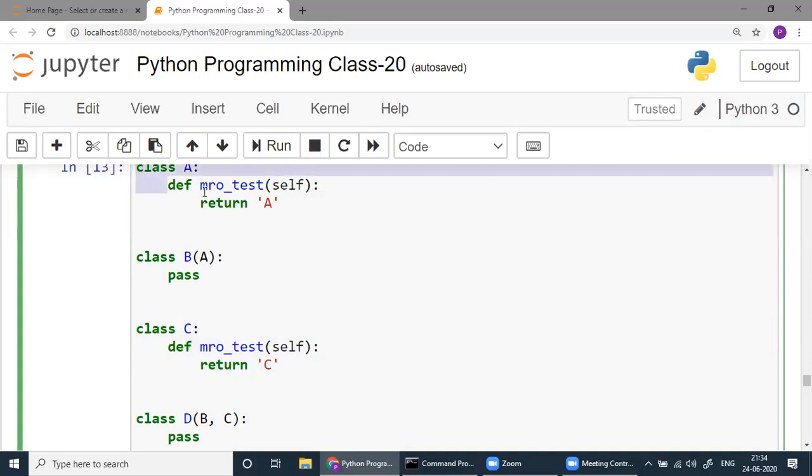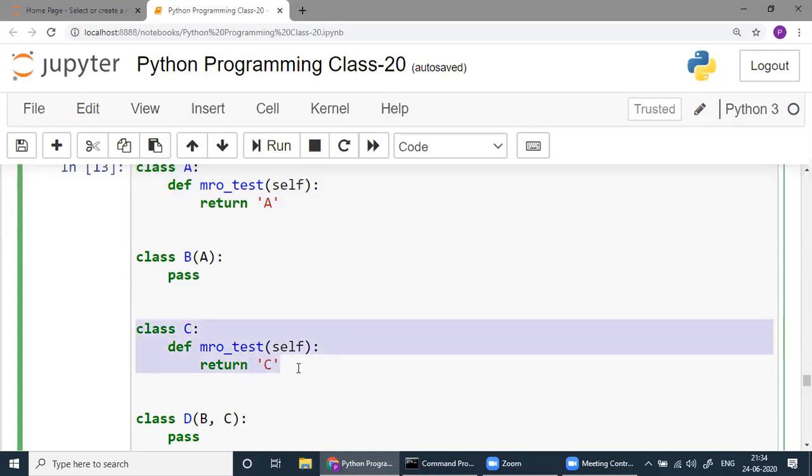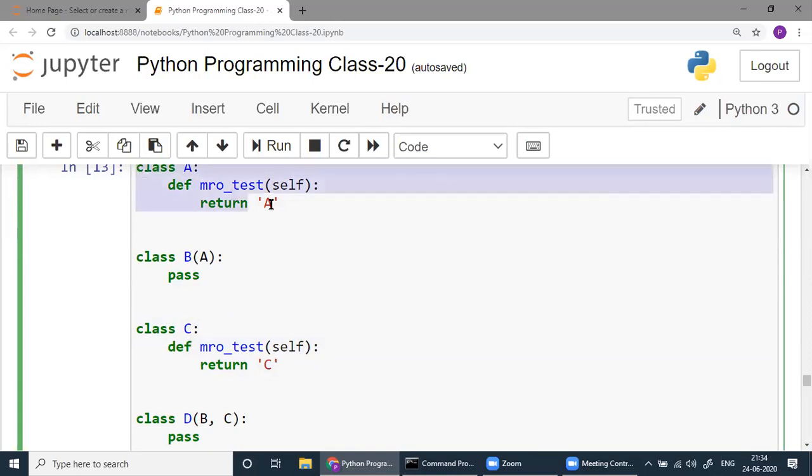A is a class, C is a class, two fathers. One father has no child, but the other father has child B. Now D, B and C are parents of D. Suppose B is the father and C is the mother, and B's father is A.